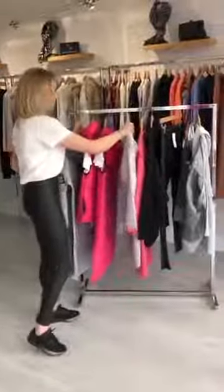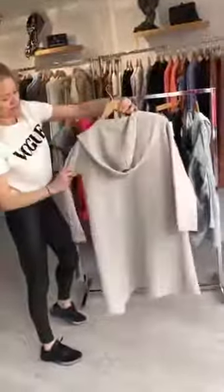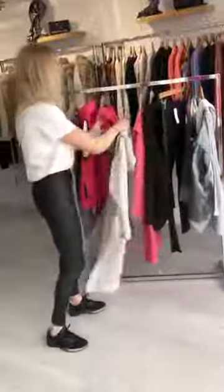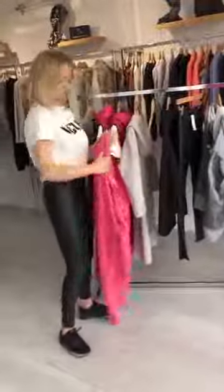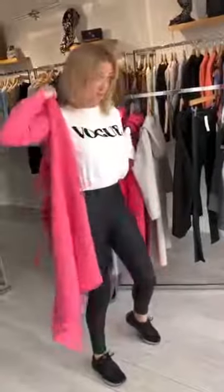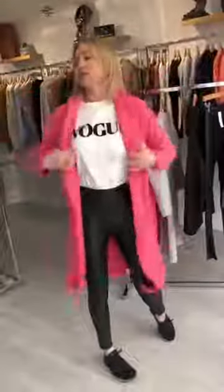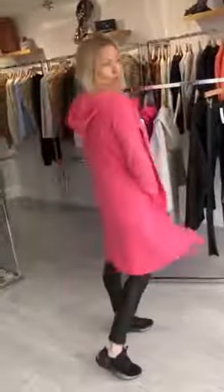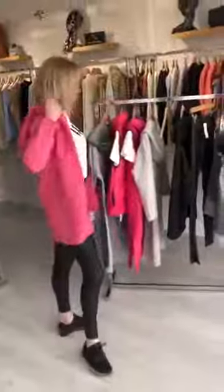They've done a cardigan in beige, just with the hood — £44, ladies. Again, one size, and also in pink. They are really nice and soft, a nice little length just to throw on. It's more like a coat, I suppose, but yeah, with pockets — a good one to get out and about in.